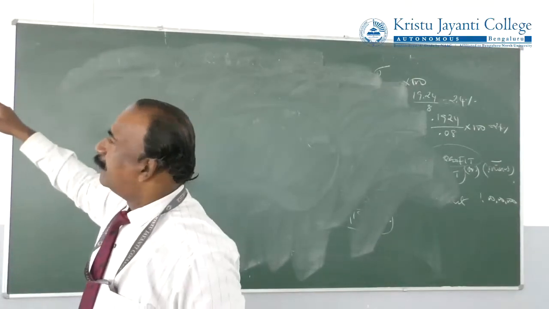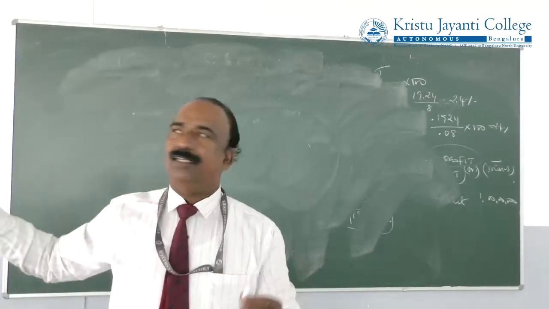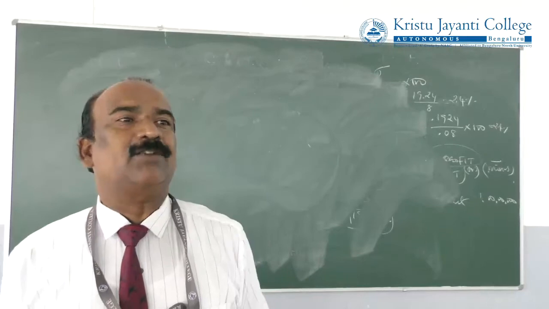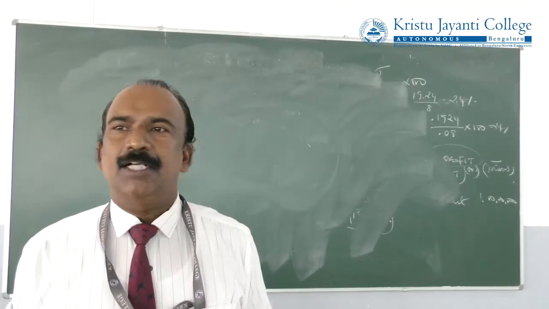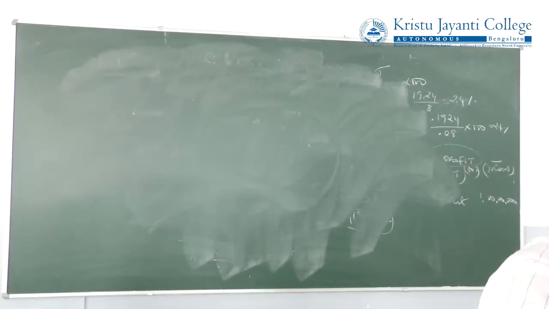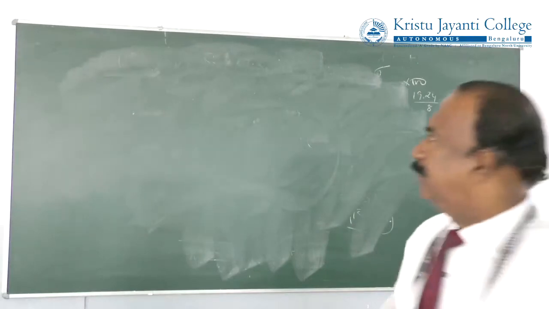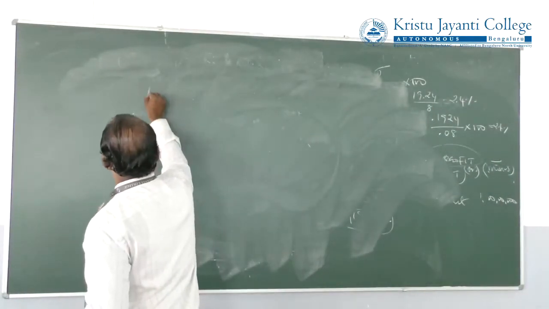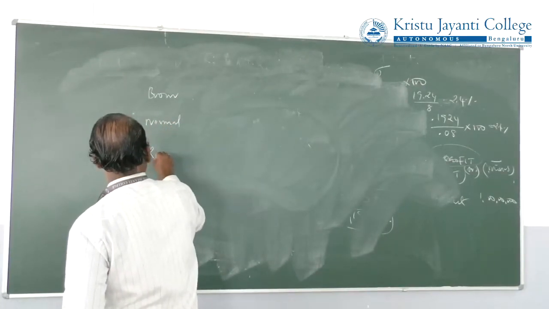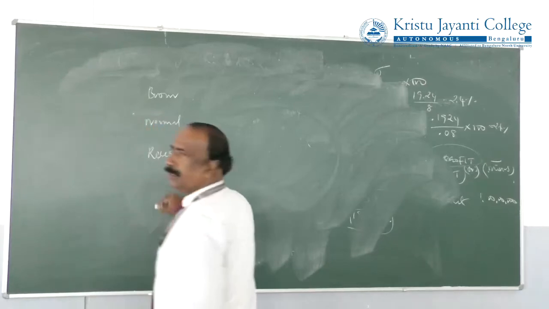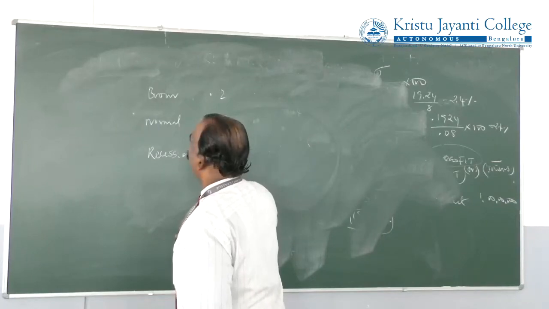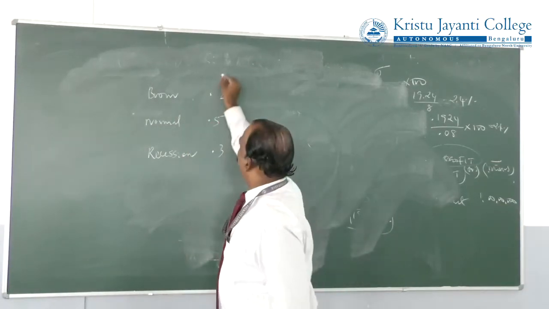Then you have weak, which is 30%. It's a recession. You cannot expect more return; you are expecting minus 20%. So in that scenario, how do we calculate the mean return and the standard deviation of return? There are three situations: boom, normal, recession. So 0.2, 0.5, 0.3 are the probabilities.